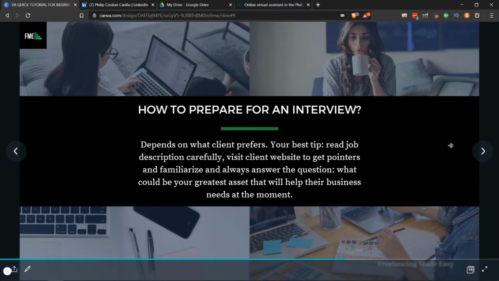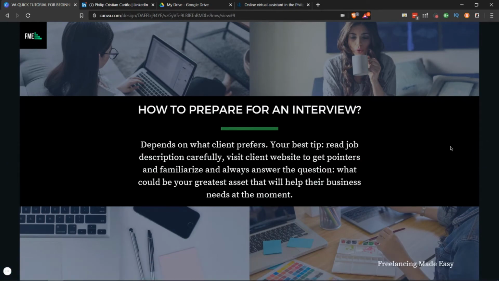Next, how to prepare for an interview. This will vary depending on what the client prefers. But regardless, whether they like to just chat or do a video call, the best tip I could give you is to read the job description carefully and visit the client website to get pointers on how to answer the question: what could be your greatest asset that will help their business needs at the moment?